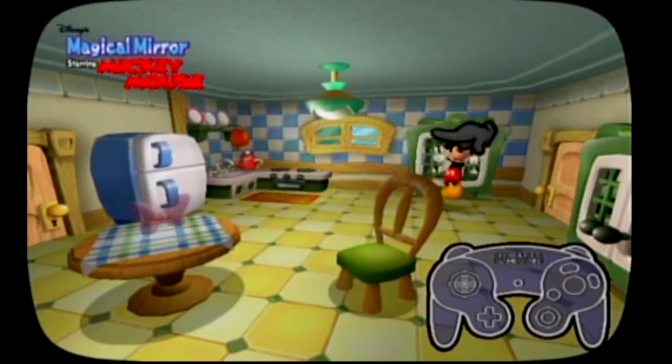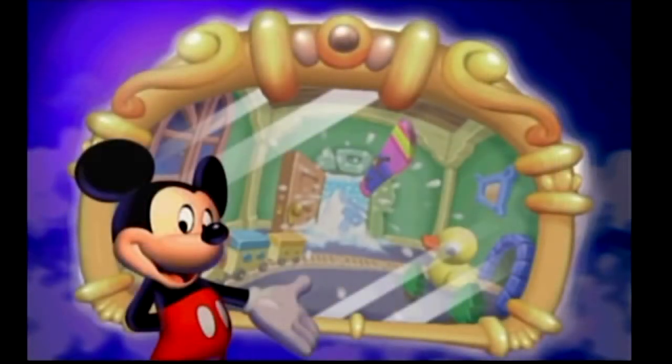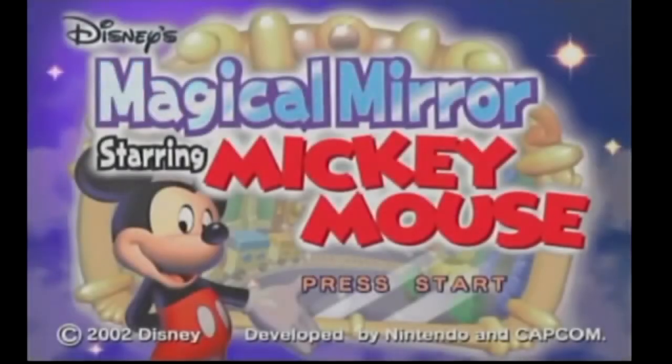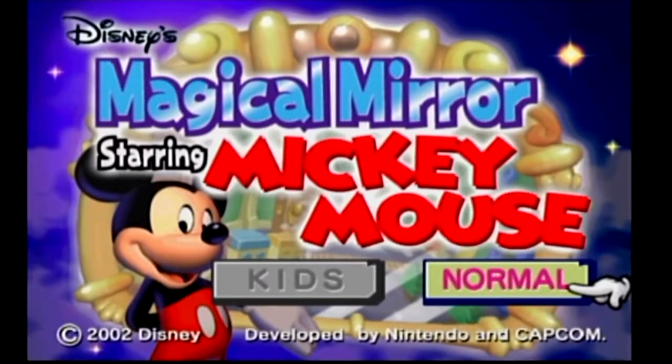Oh, it actually gives you the controls here. As you can see, this game is a point-and-click adventure game. Now, why is it a point-and-click adventure game on the GameCube? That's a good question, which I don't really have the answer for. As you might have seen in the opening, this game is developed by Capcom, obviously licensed by Disney. It says by Nintendo, but I'm pretty sure they might have just helped with some stuff.